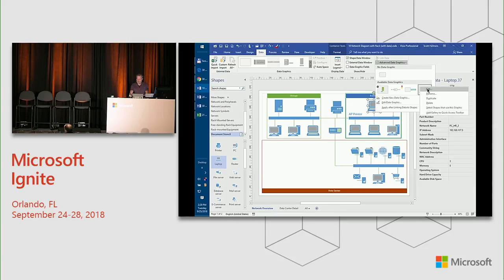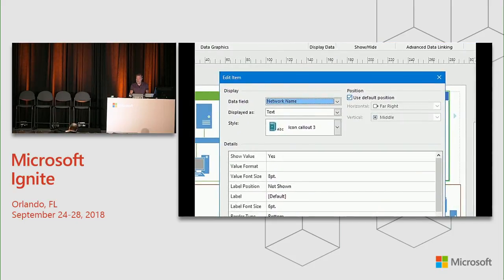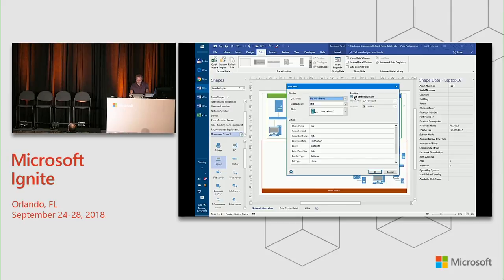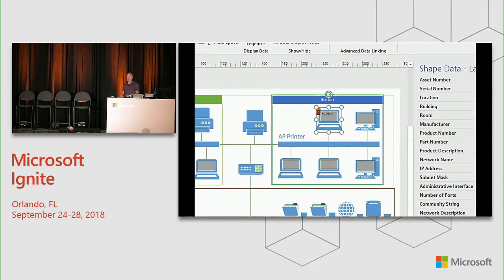Let's go back to the gallery. Right-click on this new graphic we created and choose Edit. You can also right-click on the shape and get to the same place. So here I'm going to edit by double-clicking, and I'm going to uncheck Use the default position there, and specifically tell Visio where to put this thing. So I will uncheck Default, and I'm going to position this left and top, just because when I was playing around last night, that looked like a pretty good place to put this. So left horizontally and the top, and let's click OK and OK.